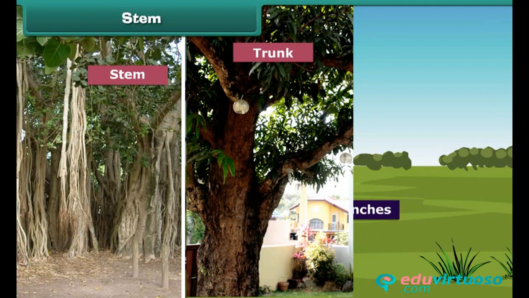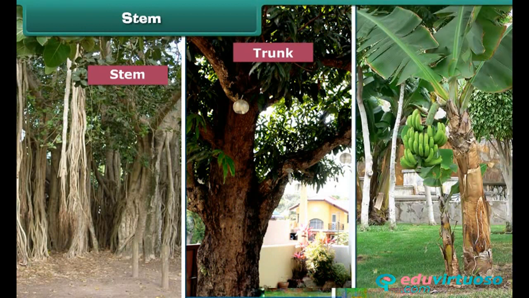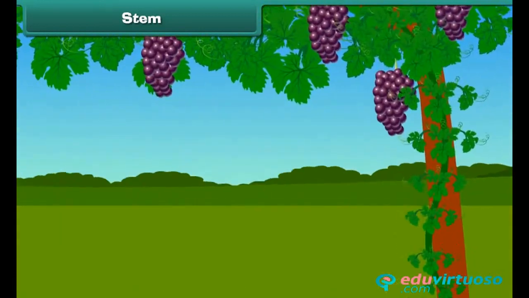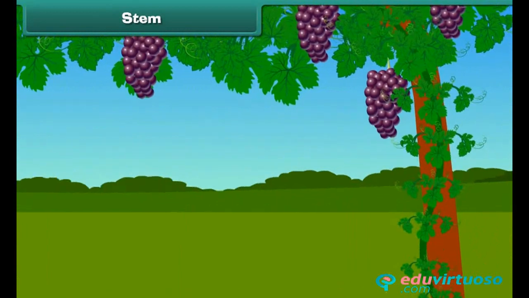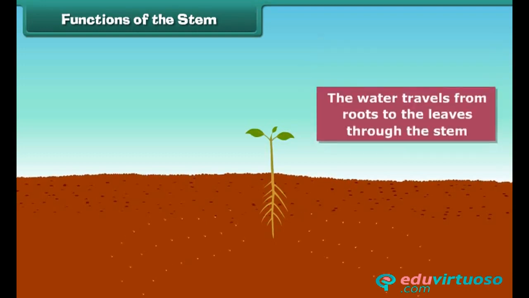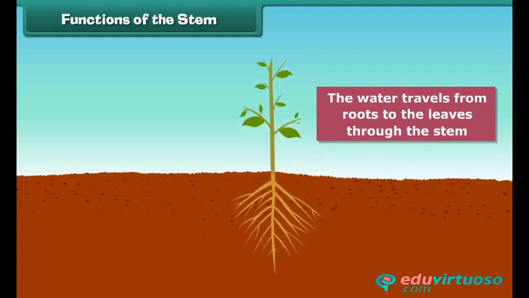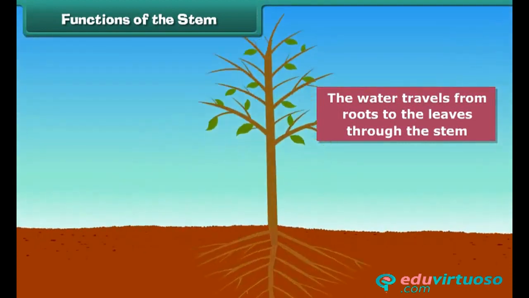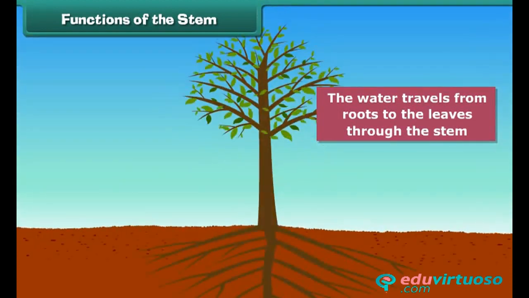Stem is the green or brownish part of the plant which grows above the ground. It provides support to the plant and bears branches, leaves, flowers and fruits on its body. In young plants, the color of the stem is usually green, but over a period of time and with advancing age, it turns brown in color. Some trees, like banyan and mango, have hard, strong and brown stem. It's called trunk, whereas some trees, such as banana, has a thick but soft and green stem.